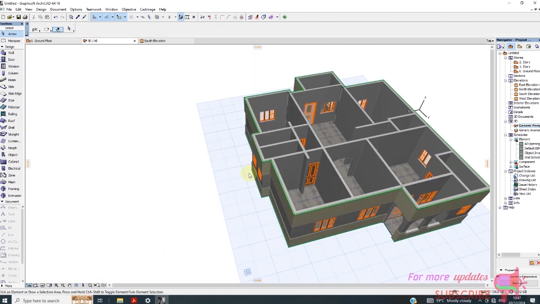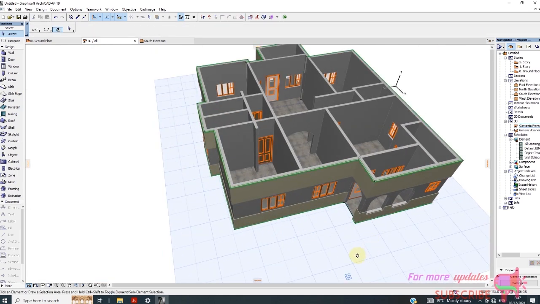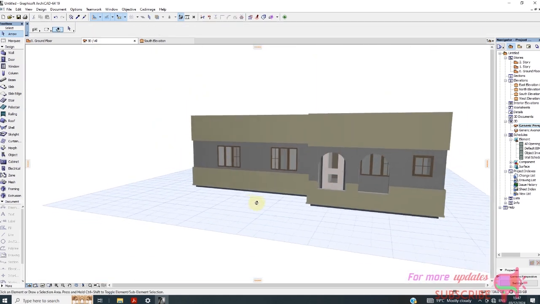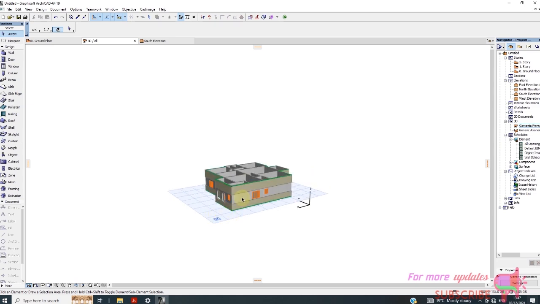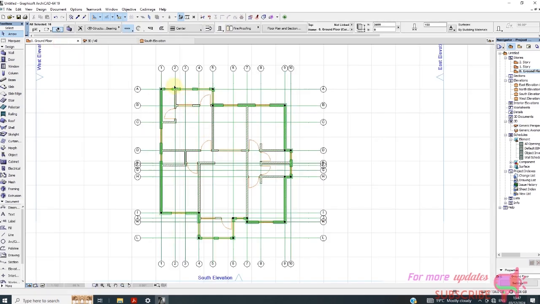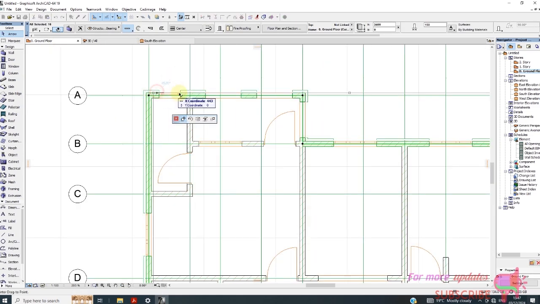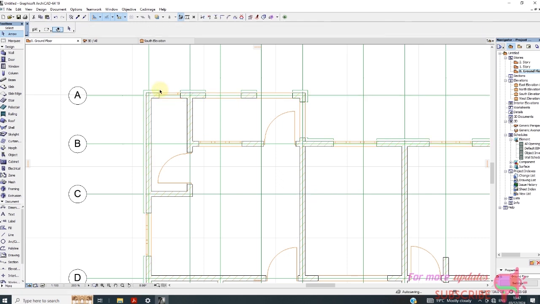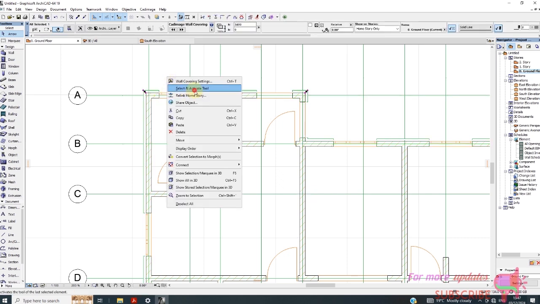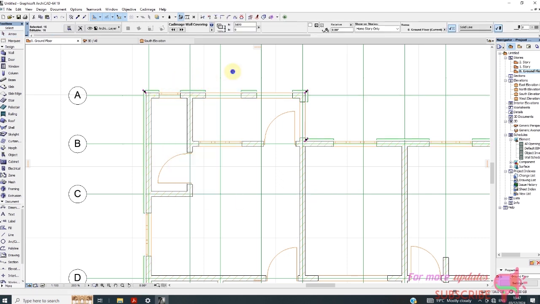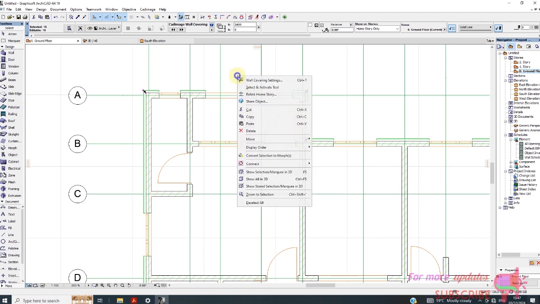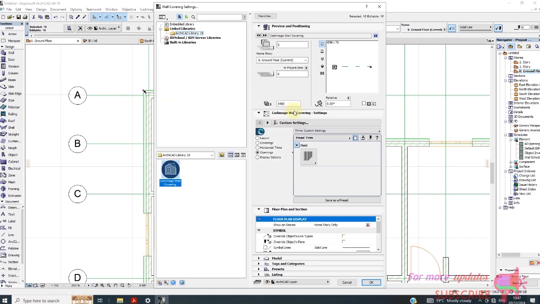So we are going now to 3D. Now this covering is not as perfect. So let me select and activate. Control A to select all. Then all covering settings.